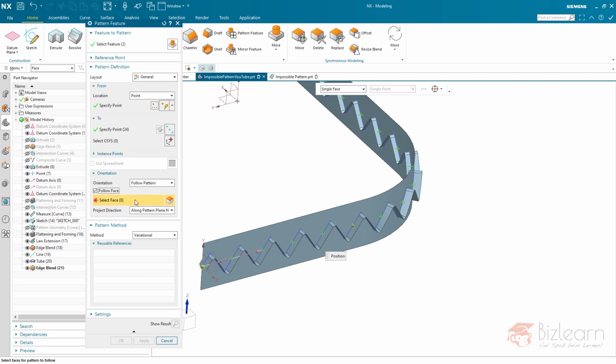And this is very funny because it's going to be complex now. I'm going to select the face, which is my extrude. And I should follow the face normal, not the pattern plane normal, the face normal, which is different at each point of the face. And the face normal is always perpendicular. The tube itself is also perpendicular to the face at this position, so each tube shall be perpendicular to the face. Let me show you the result.